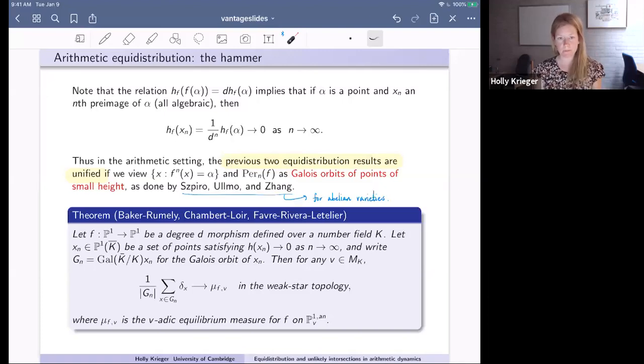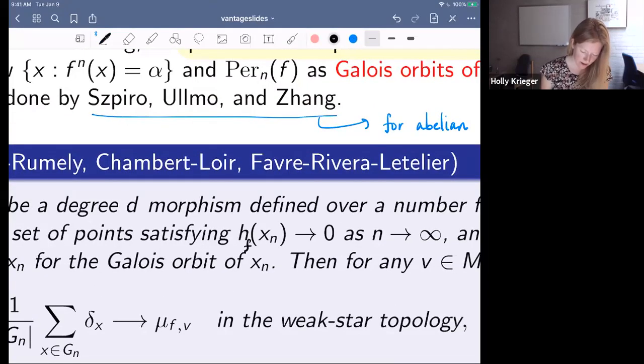And so this unification, as done in the abelian variety setting by Szpiro, Ullmo, and Zhang, was accomplished in the arithmetic dynamical setting between, I guess, 2004 and 2006, though probably there are people here who can correct me if I'm wrong. Please feel free to do so in the chat. Oh, thank you, Antoine, and some more attribution, which I will add to the slide later. And the statement is that, in fact, for this canonical height, we always have this phenomenon, that if we take a collection of points of small height, so I'm calling this here x_n, and sorry, I'm noticing a quick typo, which is that this is the canonical height associated to f.